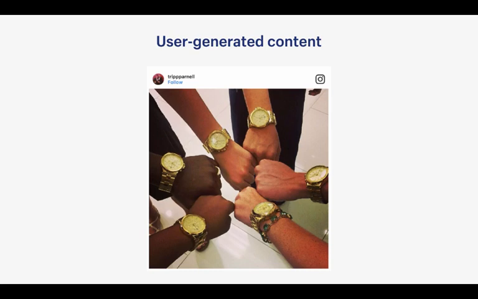So this can be some of your most engaging content on Instagram. It provides social proof, but it also helps build brand loyalty. What you can do is reward customers with a feature on your Instagram profile, and you can make them feel special. For example, there are things like customer reviews or photos of customers actually using your product, right? Maybe they're participating in a contest that you're running on Instagram. The idea is you're getting content created by your customers or fans of your brand, and you're posting it on your own Instagram account.